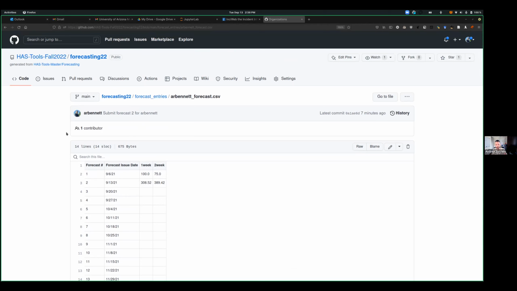Now, some of what you create as the scripts will get more and more complex, and you'll get different starter code to learn different aspects of working with Python and working with data. But that is the general workflow of creating a new Python script in your homework repo under the forecasting submissions directory or folder, and then running it, copying and pasting those values into your forecast CSV file in the forecasting 22 repo, submitting both of them via GitKraken to GitHub, and then you are good.